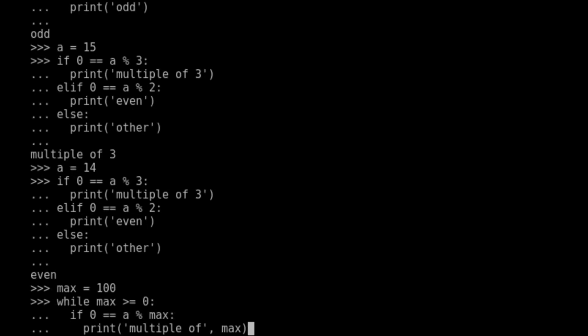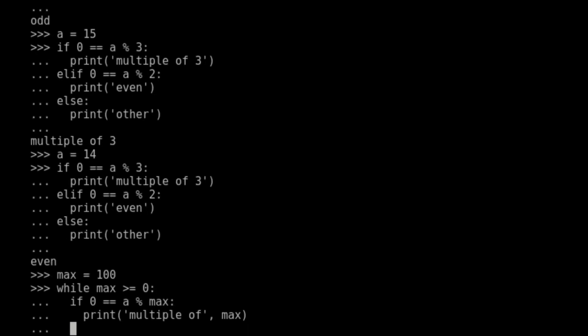Okay. And then regardless, we'll say max minus equals 1. Okay? So this is going to go backwards down the whole thing and say what a is a multiple of.